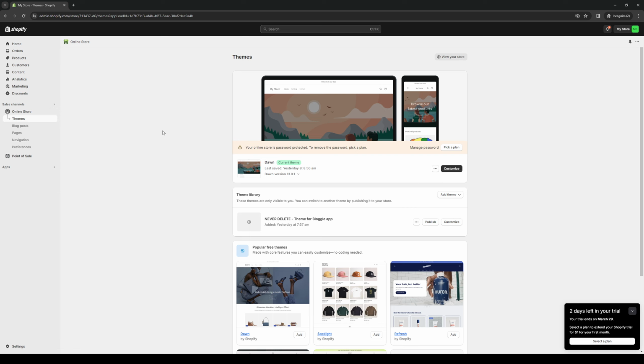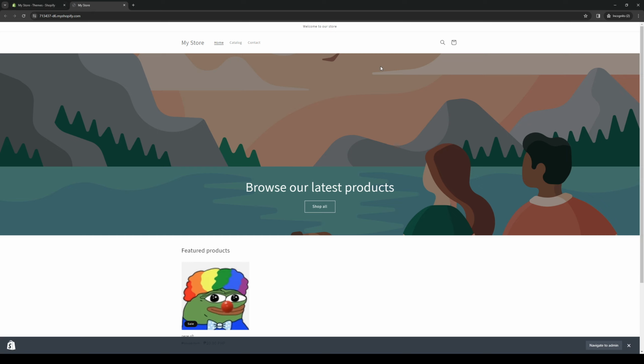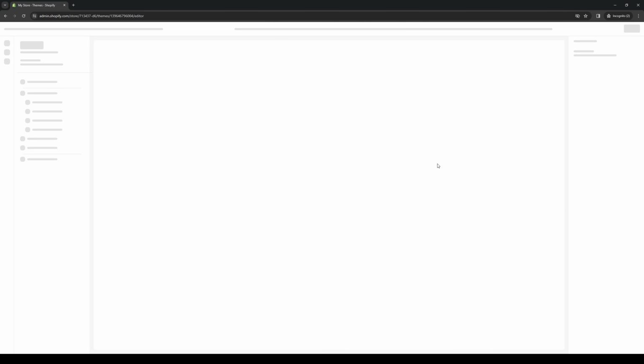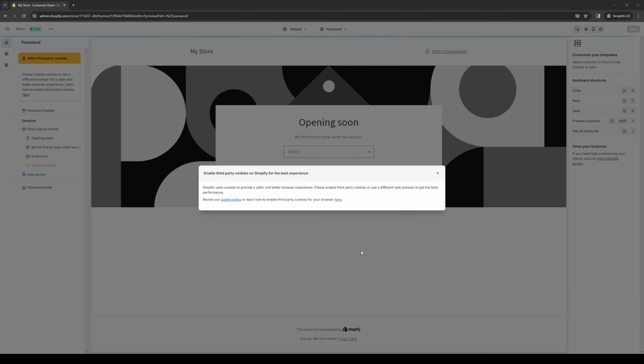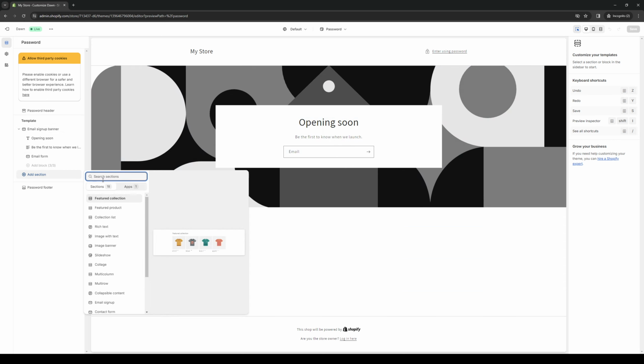So to show you guys what I mean, let's actually visit the online store on a different tab. So here's what it looks like, and you can see that I currently have no header for it. But if I were to edit this and click on customize, like so, it should take you to the site builder. Now from here, we could add a new heading by clicking on add new section. And from here, you want to click on either image banner or image with text. Either way is really fine, as these formats are made for headers.